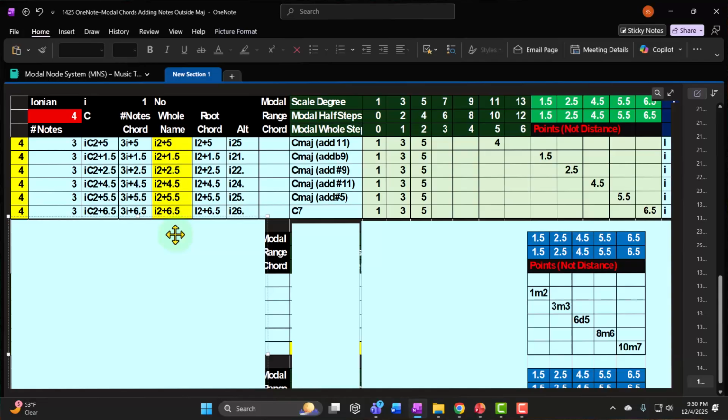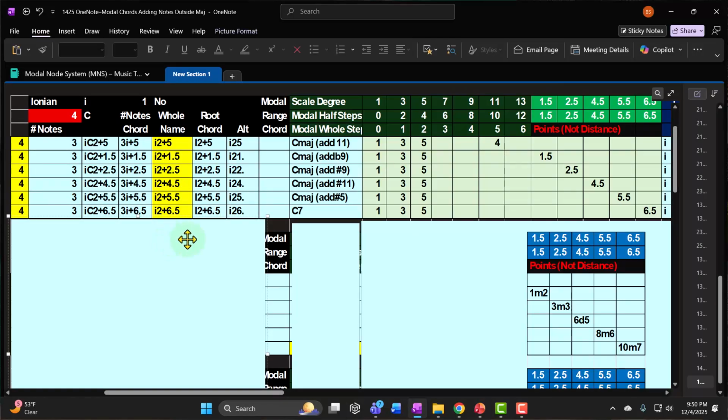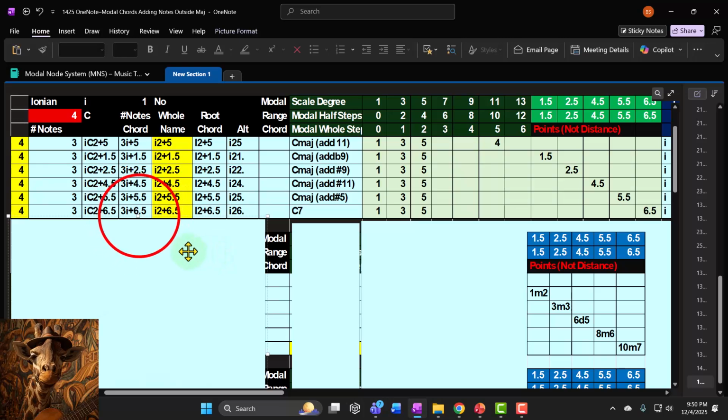That gives you more information, because now you can say, okay, I can see that I'm on the Ionian node in this collection of notes, but he's doing a symmetrical pattern that has a Mixolydian shape, which will be the same as the shape when we go to the Mixolydian node, which would be the 5 of this collection of notes. Or maybe it's just a one-off thing that we're adding this note that's outside the collection, and I would like to name it from the perspective of the Ionian, in which case we'd have an Ionian 2 plus nodal point 6.5, the note that's right after the Aeolian, or an I2 6 point. What do you think, Ara?